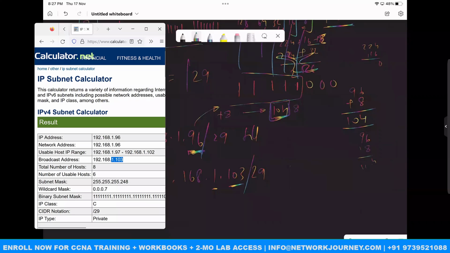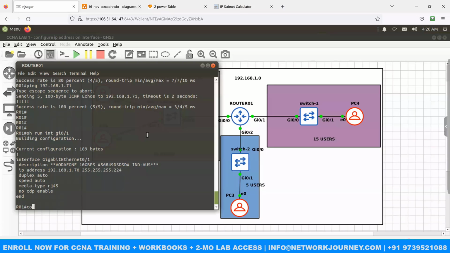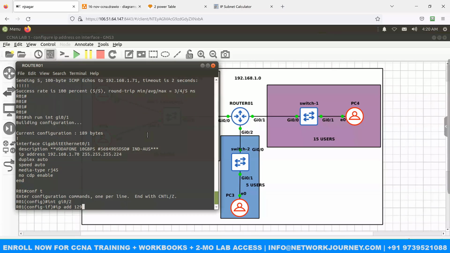Okay, now let's configure. All right, let's come here. Conf t, interface gig 0/2, ip address 192.168.1.97 255.255.255.248, no shutdown.